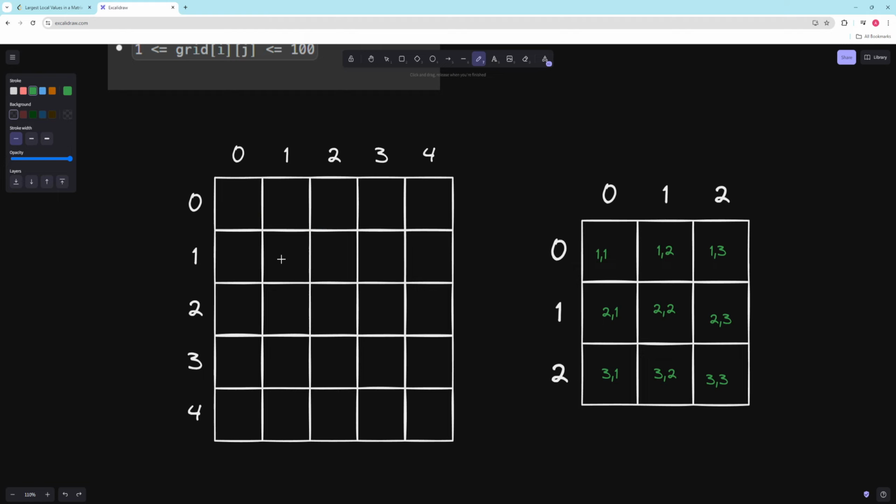We can have a for loop that checks every combination of row and column that's either 1 greater, because 1 greater would be the next thing, or 1 less, or the same. So basically all combinations of row and column from -1 to 1, -1 to 1. If they were both -1, from here you would subtract 1 from each, so that would be up here. Then this one would be the row being subtracted by 1, the column being the same. This is the row adding 1 and the column adding 1.